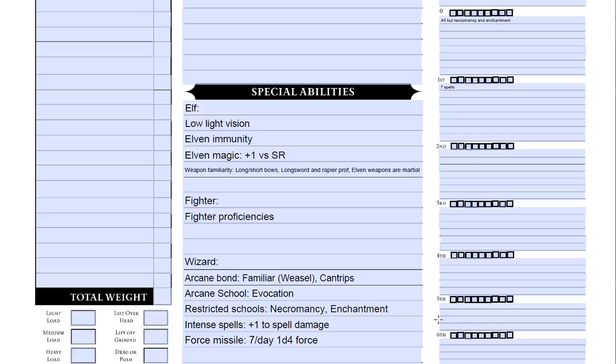Range. Spells have different ranges. One is personal, which affects only you. There's touch, where you have to touch a target to affect them. Close is about 25 feet, increasing by 5 feet for every 2 caster levels. So the range will increase, but it's generally very close to you. Medium range is 100 feet plus 10 feet per caster level. Long range is 400 feet plus 40 feet per caster level.